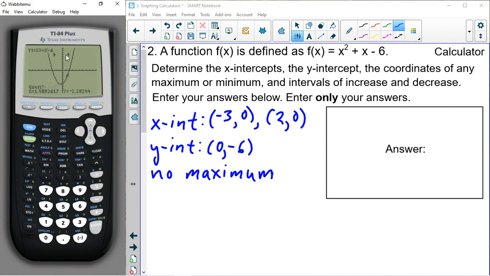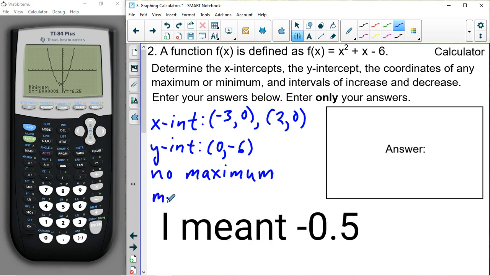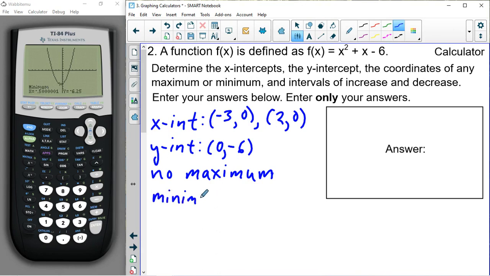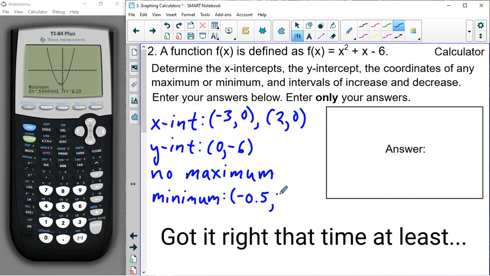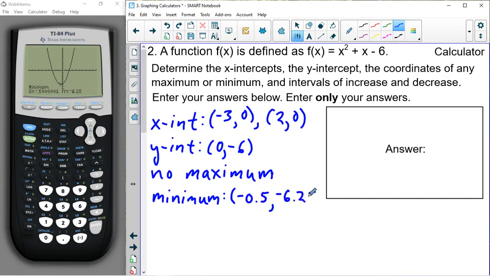So essentially, the calculator is saying, all right, I'm going to look and find you the minimum value of this function in between those 2 x values. I don't care about guessing. So we just hit enter, and we get x equals, all right, that's kind of weird. So the minimum is negative 5.00001. All right, I'm just going to round that to a negative 5. So we have a minimum at, what are the coordinates? Negative 0.5 and negative 6.25.